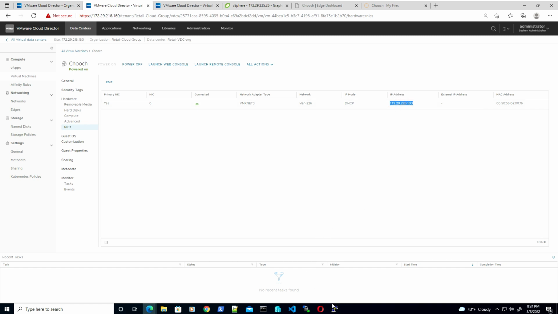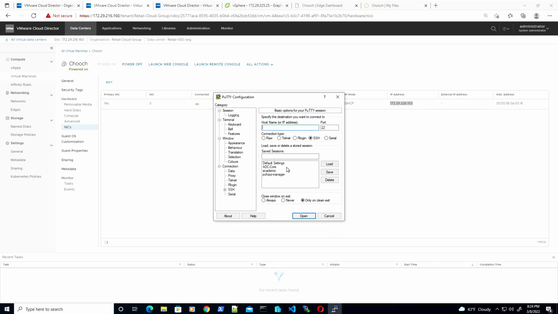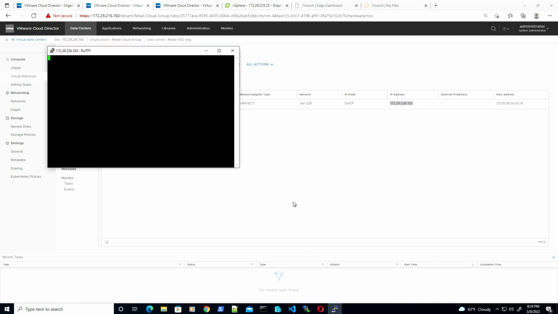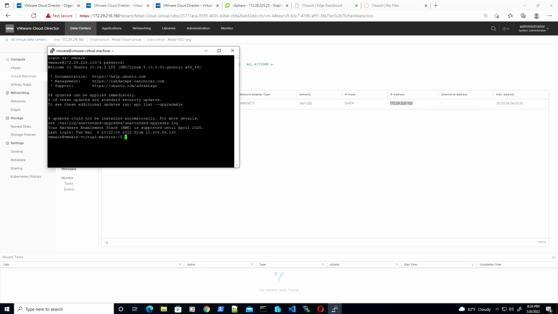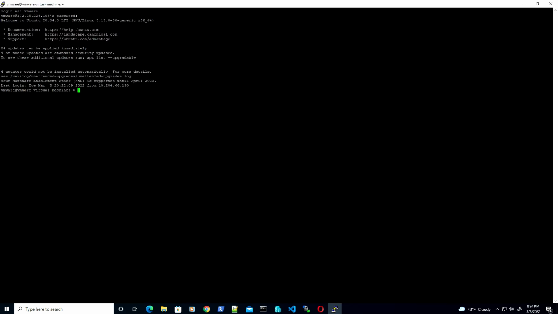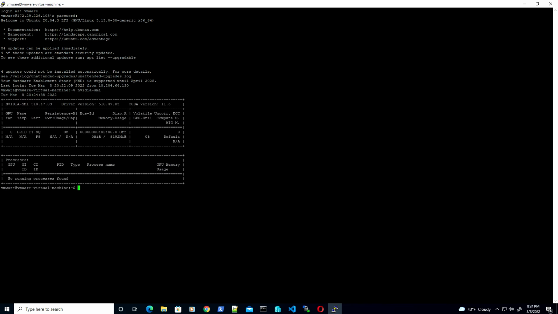The deployment template can be created with NVIDIA drivers pre-staged on Ubuntu, just like for Windows. I will log into the host and inspect that the vGPU is present and the application is running. Here, if I run nvidia-smi, you can see the vGPU driver is present. And if we run docker container ls, you can see the containers for the application are running in Docker.